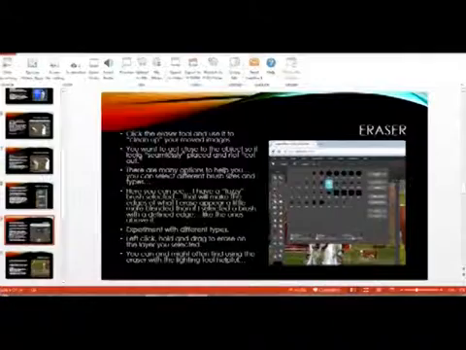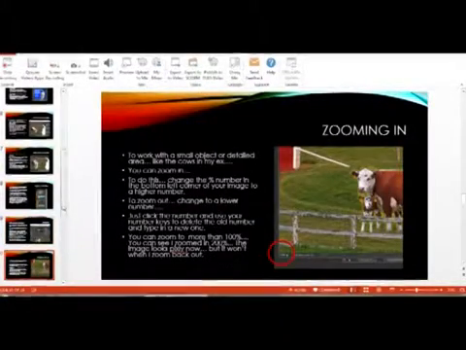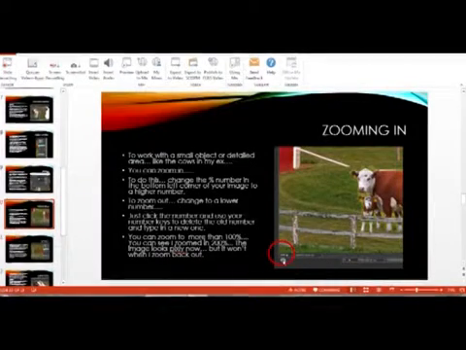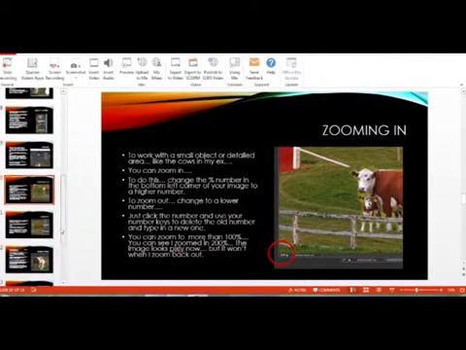Oh, and this kind of goes along with zooming in. There's a little number down here with a % sign. If you increase this number, you'll zoom in. If you decrease the number, you'll zoom out. You can zoom in more than 100%. And if you do that, your image will start to look kind of pixely, but sometimes you have to work in little detail areas, but then when you zoom back out to what it'll look like when it prints out, it'll be fine. So don't freak out if your image looks grainy when you zoom way in.